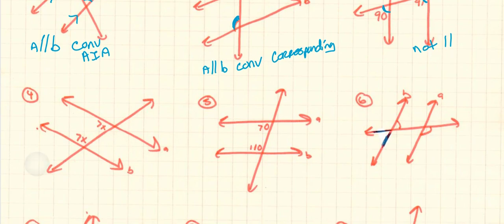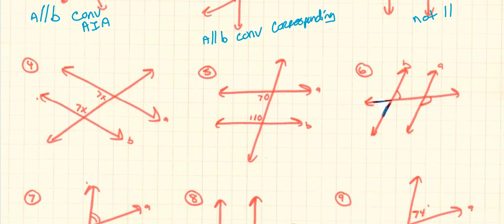All right, we'll do the next 6 here and then skip along. For number 4, these are same side interiors. Now, since they're both 7x, that's saying that they're congruent. The issue is same side interiors shouldn't be congruent. We need them to be supplementary. So we would say not parallel here.